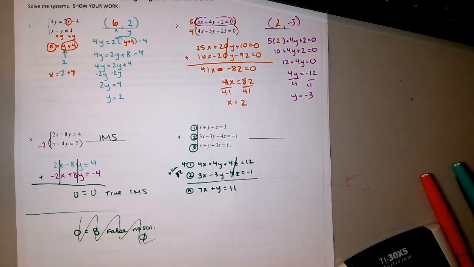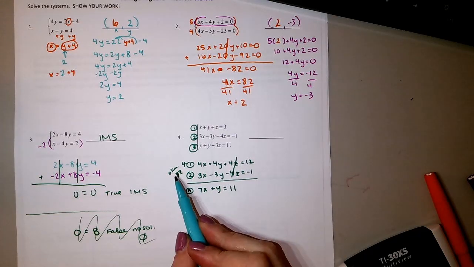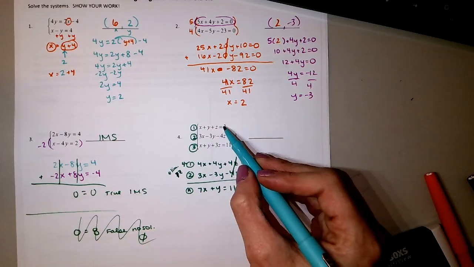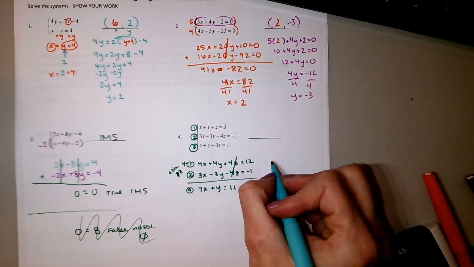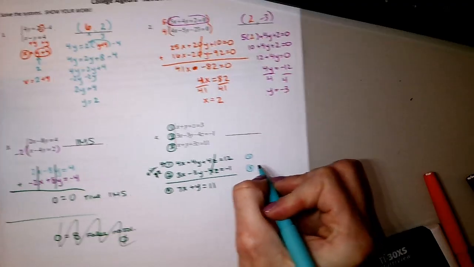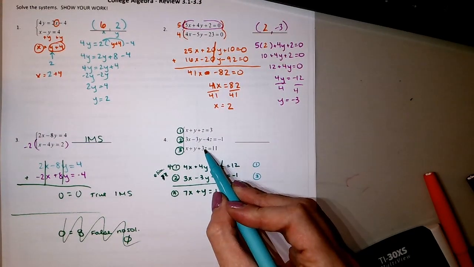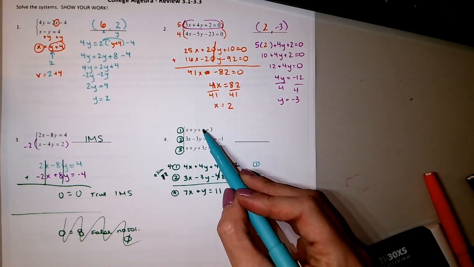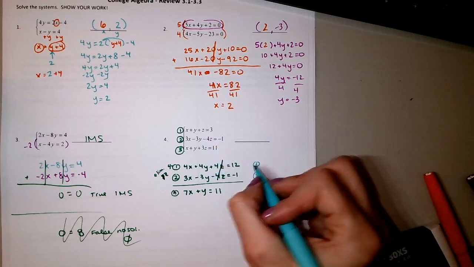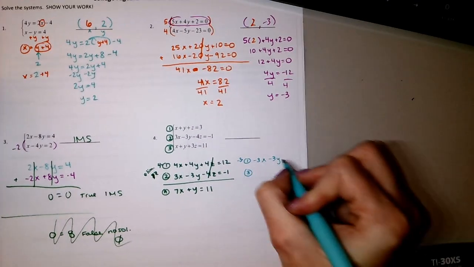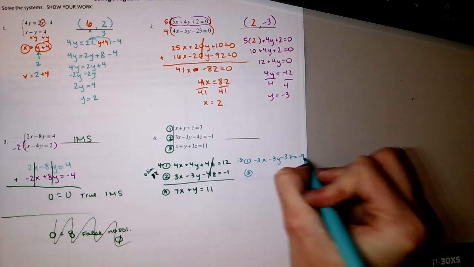I want to do the same thing and also eliminate the same variable, which, let me be clear, we eliminated z. So I'm going to pick a different 2 equations. We did 1 and 2. Maybe I'll do 1 and 3. And I want to eliminate the same variable, so also eliminate z. The only other way I can eliminate z is if I multiply my top equation by, let's see, a negative 3. So that'd be negative 3x minus 3y minus 3z equals negative 9.